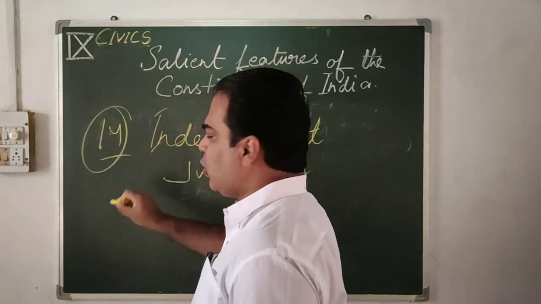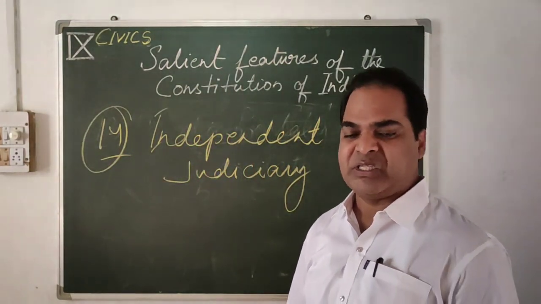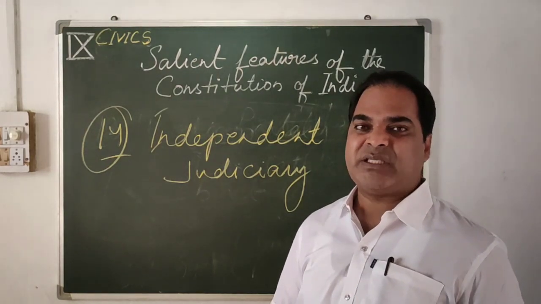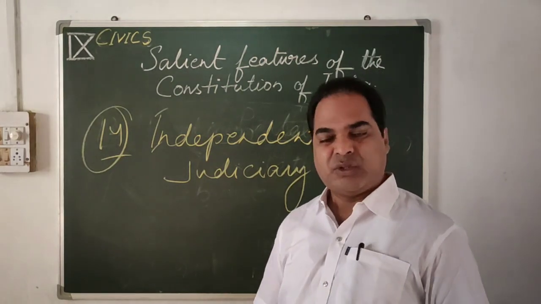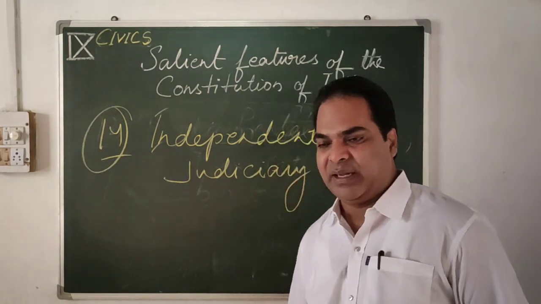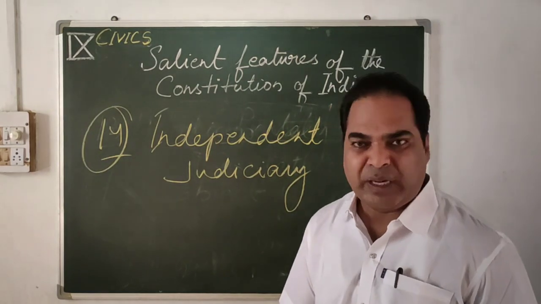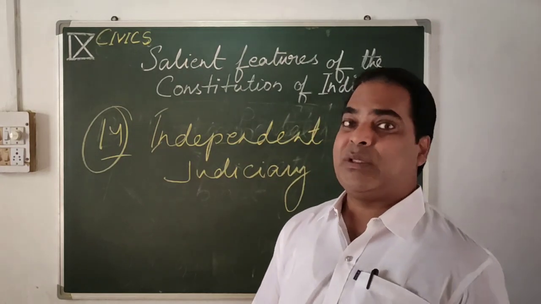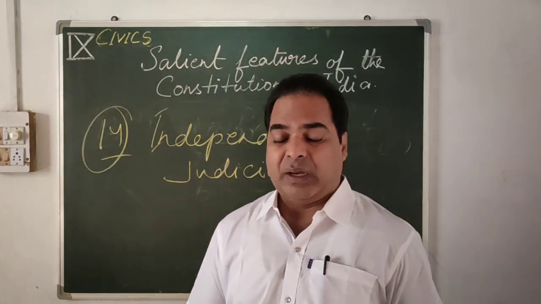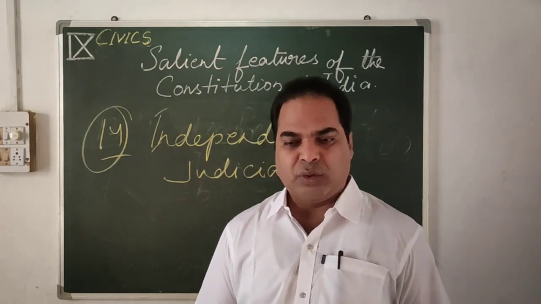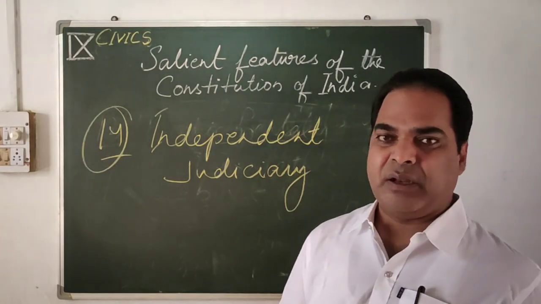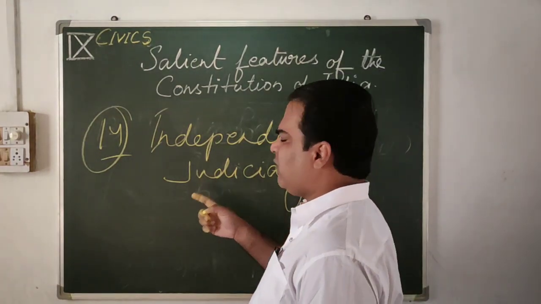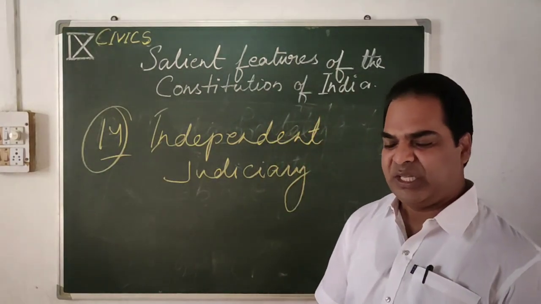Why is it made independent? So that they can do their work sincerely and honestly. That means they can do justice. They can give justice without any fear and hesitation. So certain points are there, they have been made independent, like they are appointed by the president but cannot be removed by the president. They are given good salaries so that they cannot be attracted towards bribes and all. So their security is provided by the state government and all. They are not allowed to practice after retirement and all. So all these make the judiciary very, very important, and an impartial judiciary is there in our country.